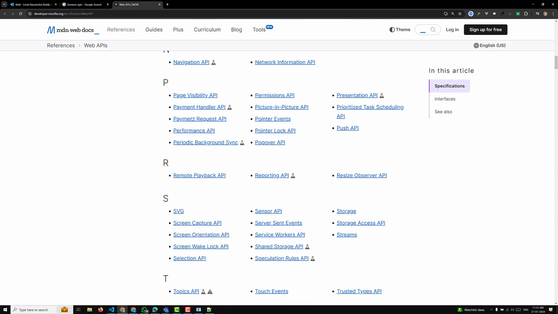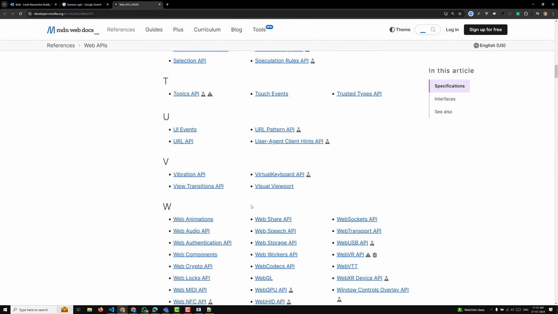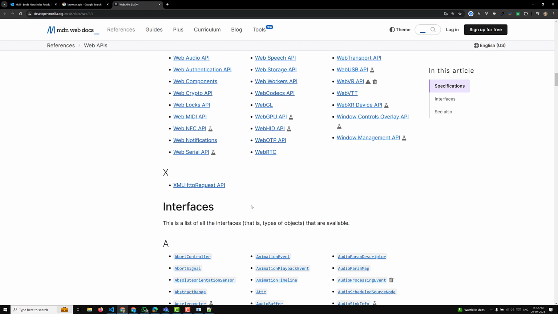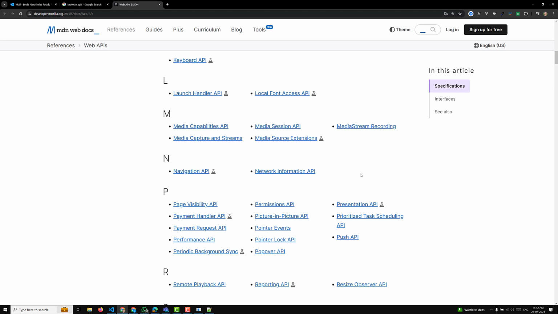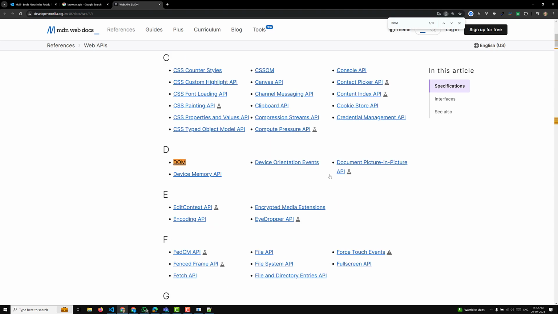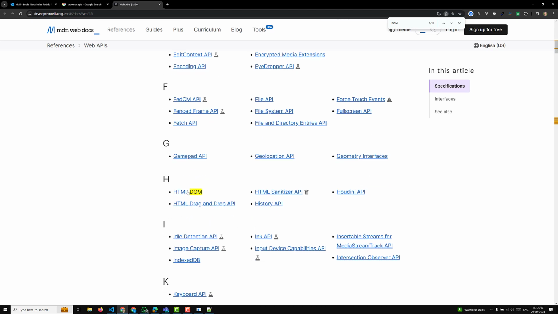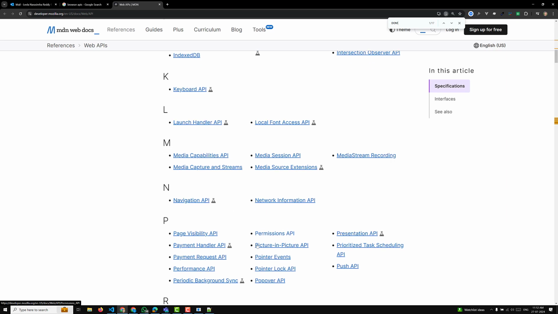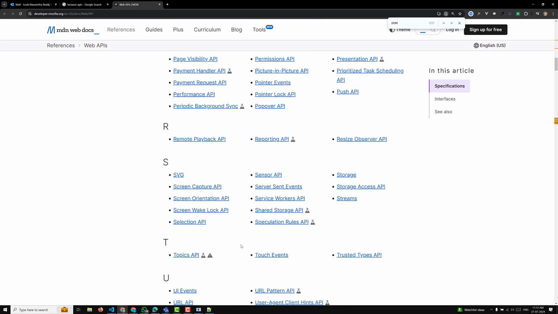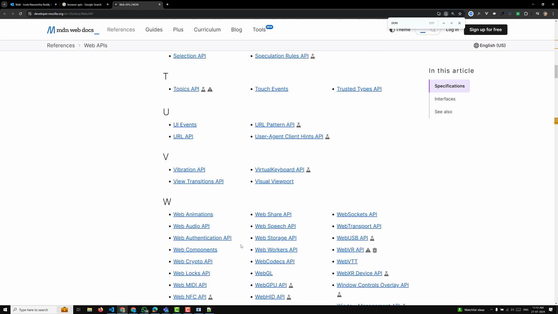So many options are there. Payment request, if you want to design a payment request. Push API means notifications. These are all provided by the browser only. They are not inbuilt with JavaScript. One of the options is the DOM API, and you will be able to see the DOM. This is the API we will be using most in the browser. Remaining, we will also be using the HTML DOM, which is what we will use the most, and the navigation API. Depending on the requirement of the web application, we will be using all these things. Fine.